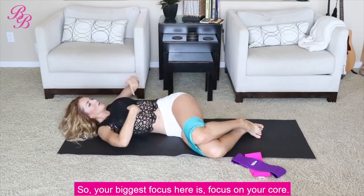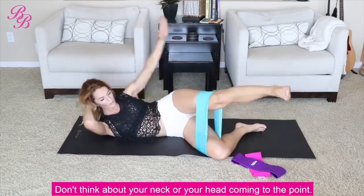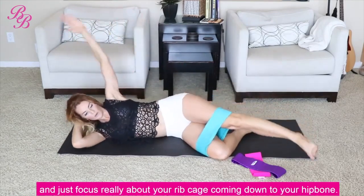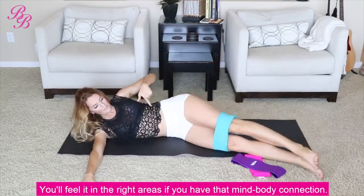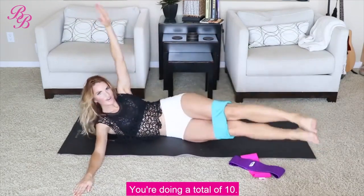So your biggest focus here is focus on your core. Don't think about your neck or your head coming to the point. You wanna try to keep your spine in alignment and just focus really about your rib cage coming down to your hip bone. You'll feel it in all the right areas if you have that mind-body connection. You're doing a total of 10.